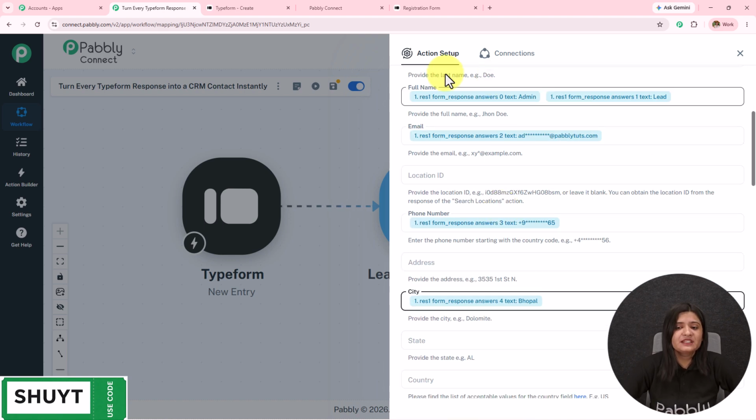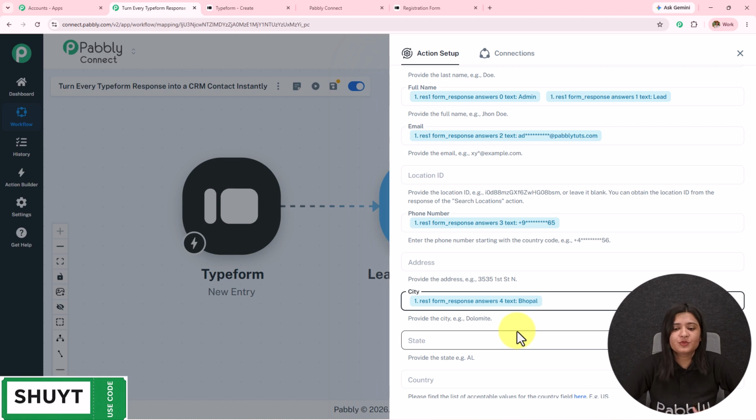Now over here mapping is important so that every time you receive a new response, it is taken into consideration in this field. Manually entering the data will make this field static and the information will not change even when you receive a new response. If I manually enter any detail, this field will become static, and every time I receive a new response, the result will not change. So as to keep this field dynamic, we use this process mapping instead of manually entering the details.